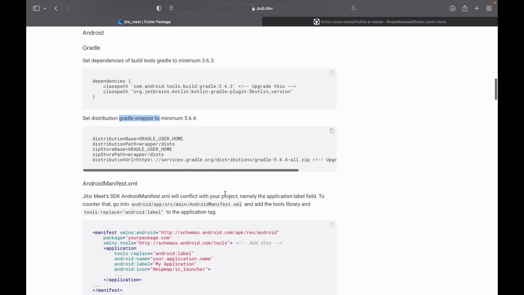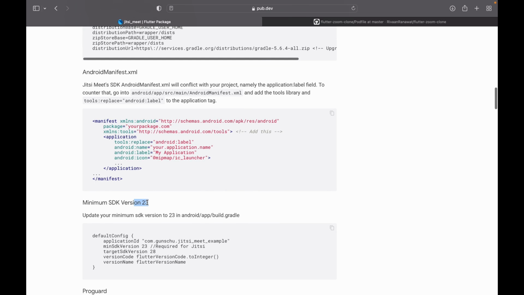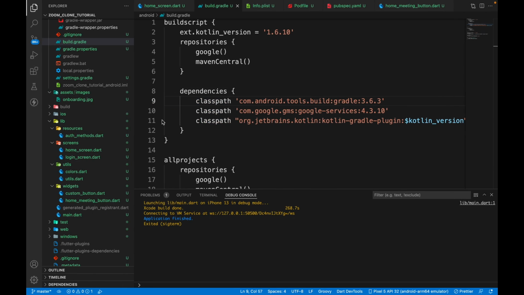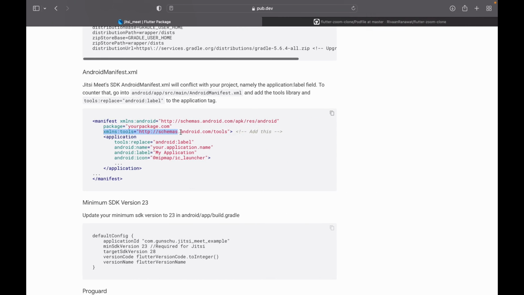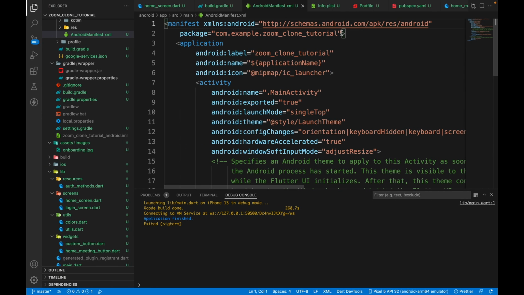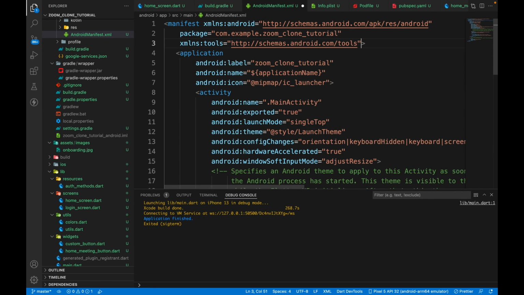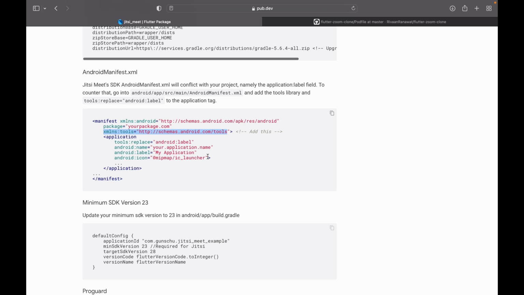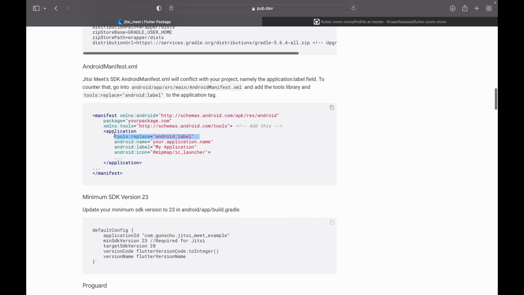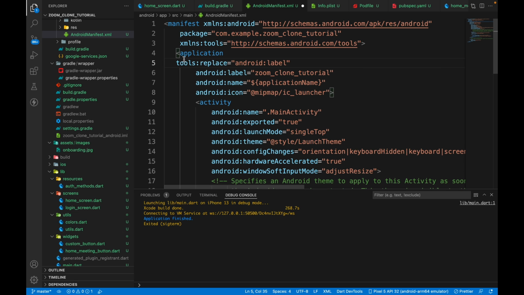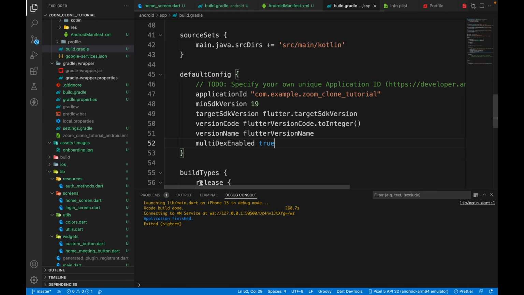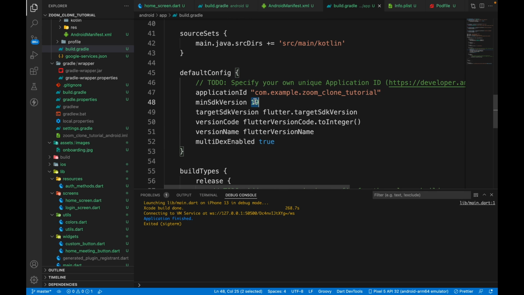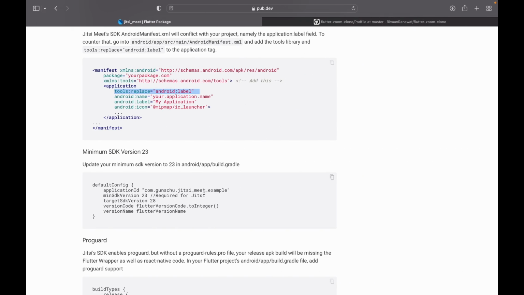And one thing they don't mention, which we need to do, actually they have mentioned. All right. First of all, let's go to the Android manifest file. Here we need to paste in this line, so we can click on enter, paste in this line. Then we need to make sure to add tools replace line. Alright. And now we need to go to the app build Gradle. So we will go over there and we need to change this minimum SDK version to 24, not to 23.